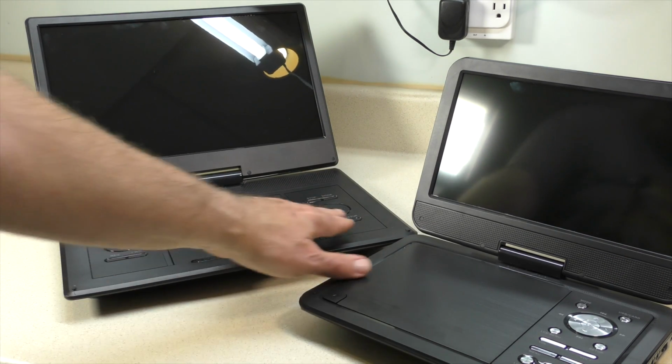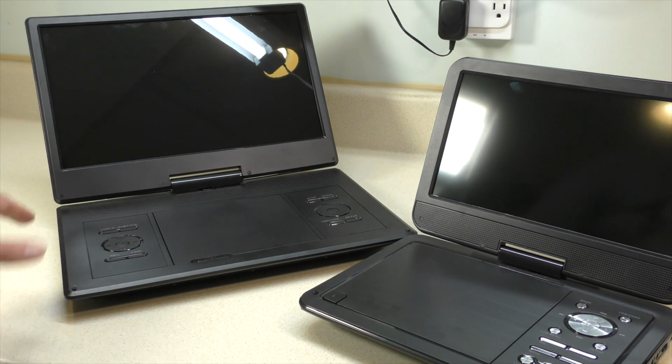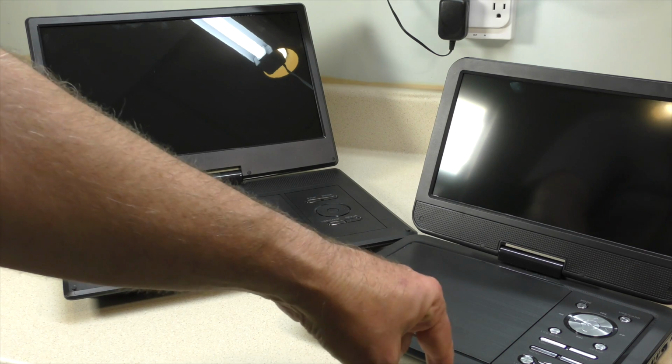This has two sets of controls. This has a single set of controls. Speakers are up here on this unit. The speakers are downward firing here.